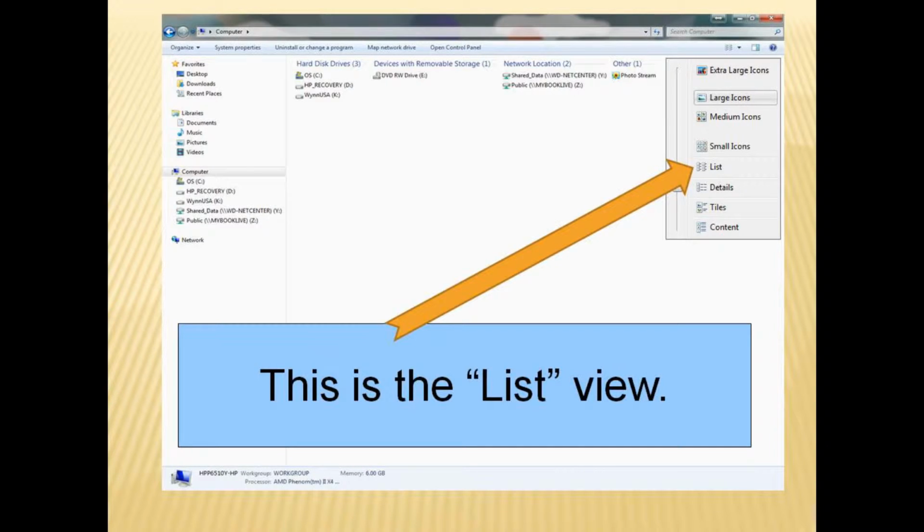So now we have, this is a list view here, and in this list view we now have several different columns there that it is now set into different categories. This is a little bit different than what it was before, and like I said, this is going to be different on every computer. So now we have, new to Windows, is that the list view now displays the directories in a different column for each category. So we are able to sort things out and find things much more easily than it was before.